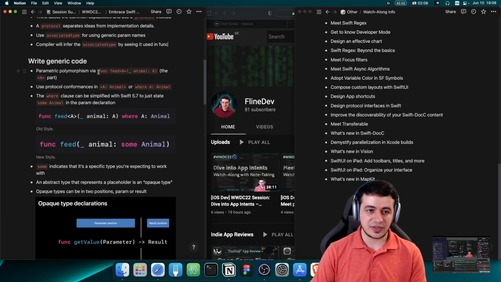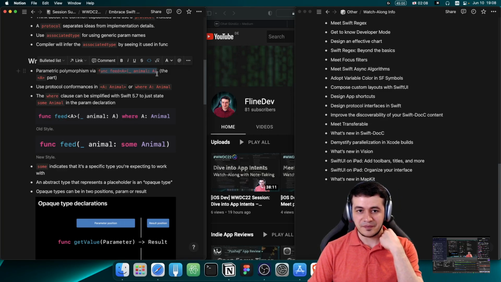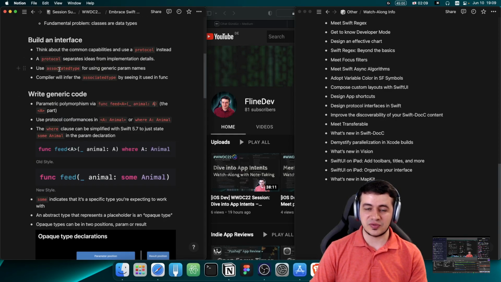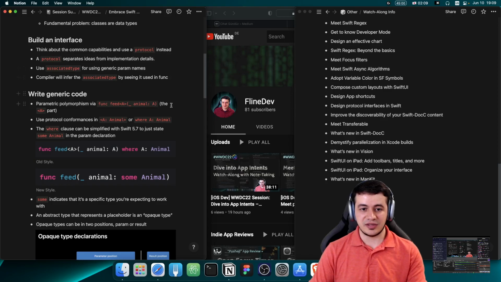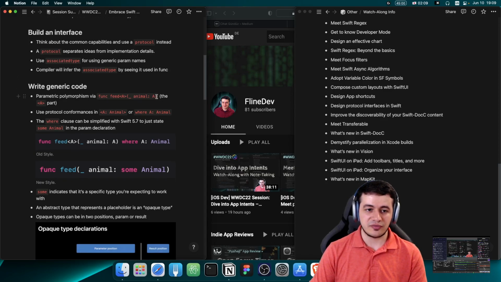So when you write something like this, and then you provide a concrete type when you use a method like feed, and you provide, I don't know, a dog, for example, then you don't need to specify that the associated type is dog. The compiler will be able to infer this from your function usage.